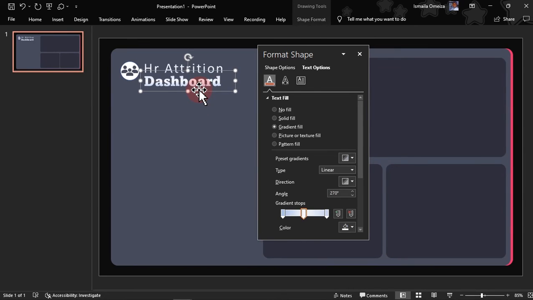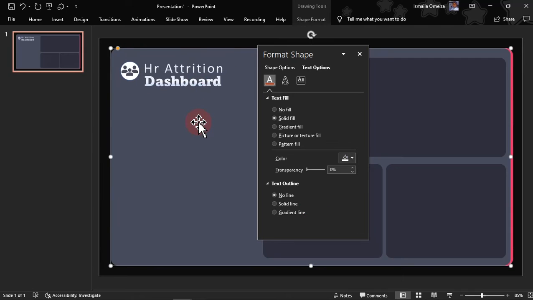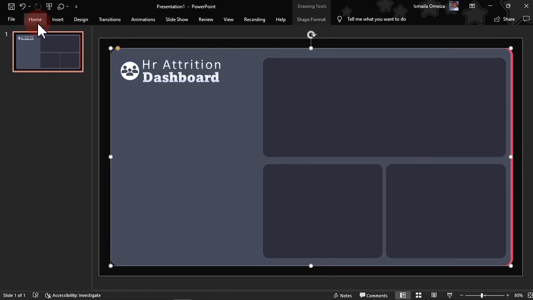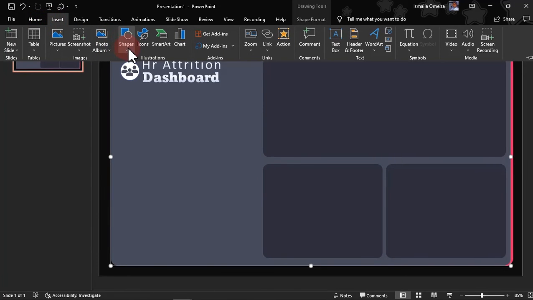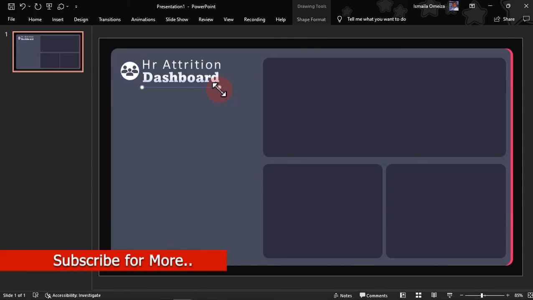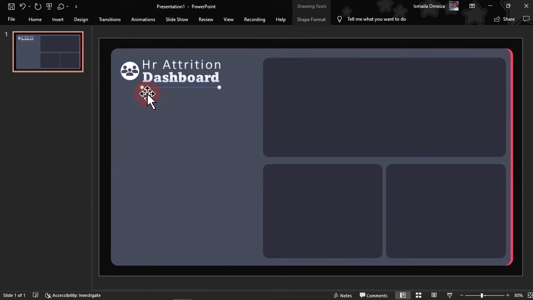So I just want to make sure I shift a bit and we have something like this. We can decide to change things around. So have this closed. I can just hold my Control key and settle it just like this. Once I'm done with this, I want to go back to my insert, go back to this particular part and get this. And I'm going to hold my Shift key to drag a perfect line that looks just like this. I think I still want to extend it.